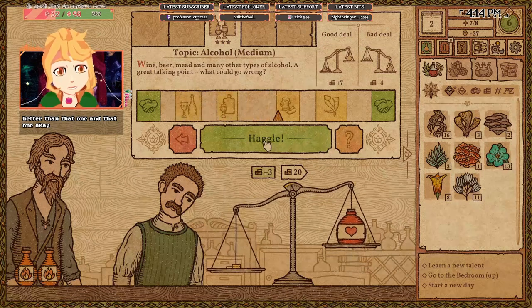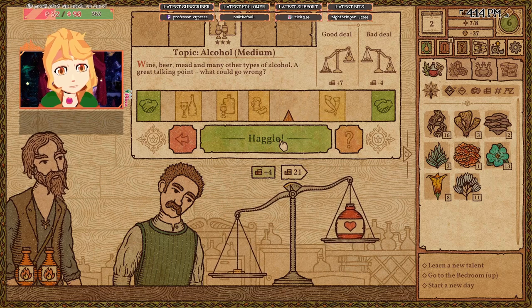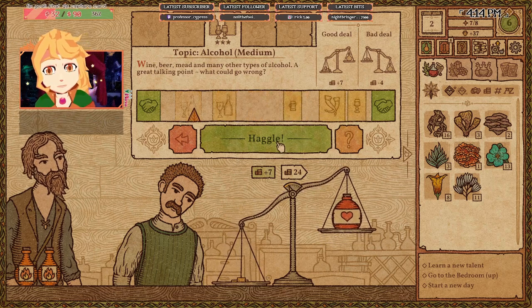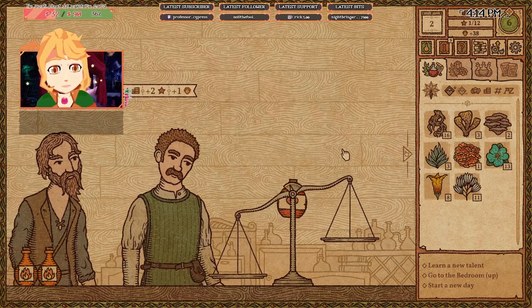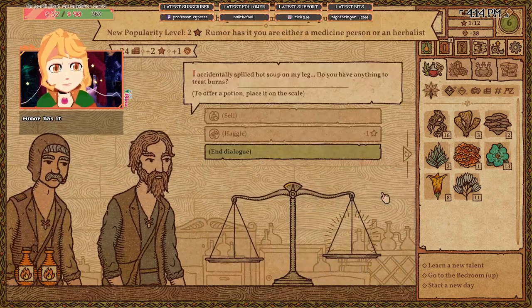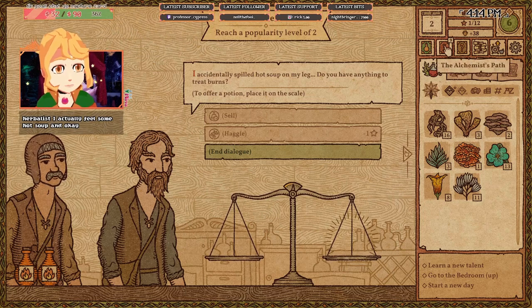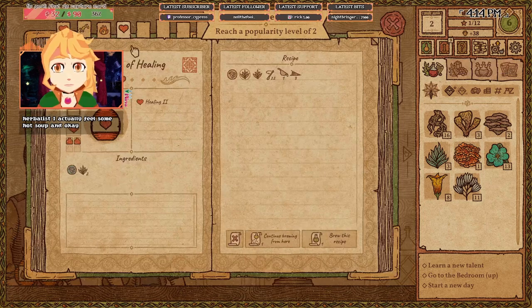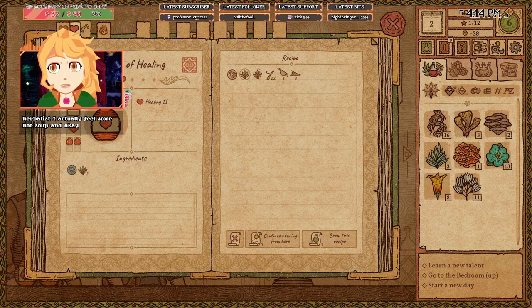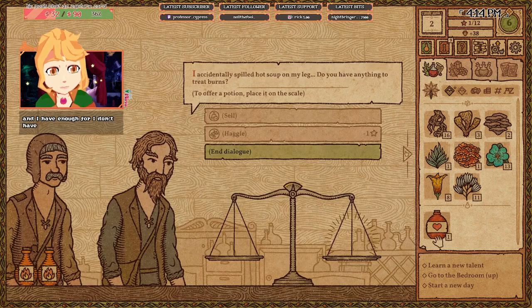Rumor has it that you're either a medicine person or herbalist. I actually spilled some hot soup on you. Okay. Huh. Do I not have enough for... Oh, I don't have enough for more. Okay.